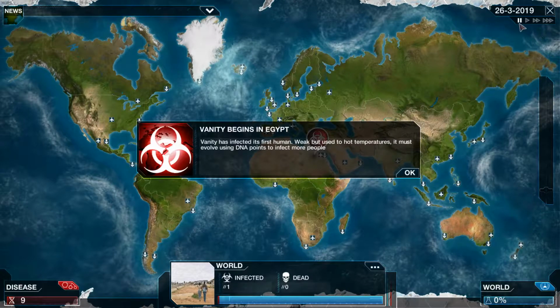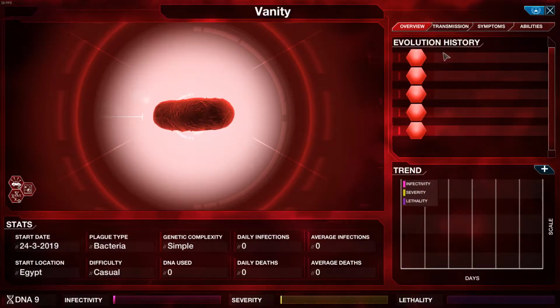Okay, up here in the right hand corner you see the speed controls. Start off by pausing it just so we can talk a little bit about it without time pressure. And now you see down here in the left hand corner is your DNA. You get DNA points, and then if you click here you can figure out how to spend them.